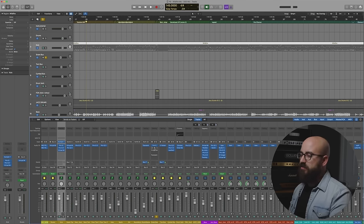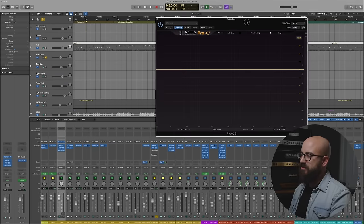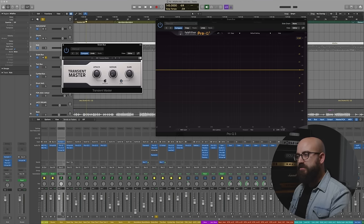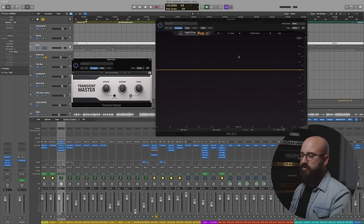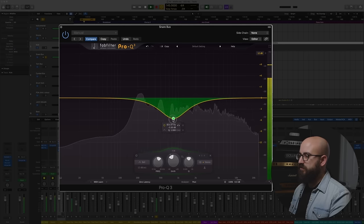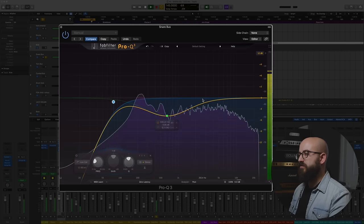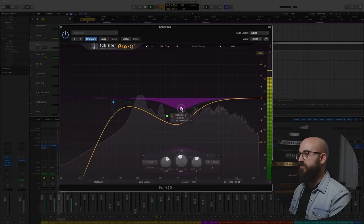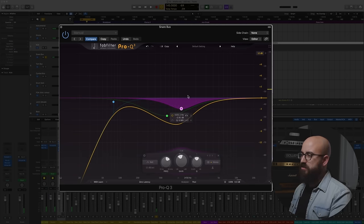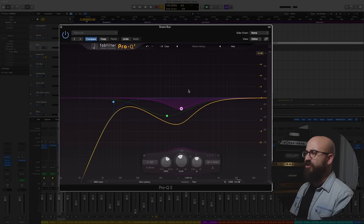Next up, let's load up an EQ, and I'm not going to look at it for too long. It's gone. I'm now going to EQ from scratch on the snare bus. So let's use the transient designer thing again. Sustain on zero, and let's evaluate the various ranges of the drum. So that's sounding pretty good, suppressing the mids in a way that's making that sound a bit more woody. I mean, it's a metal drum. I'm not saying it's making it sound like a wood drum, but it's got this kind of satisfying hollowness to it, I guess.